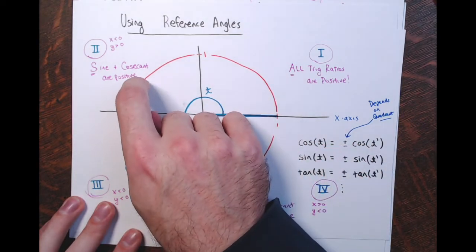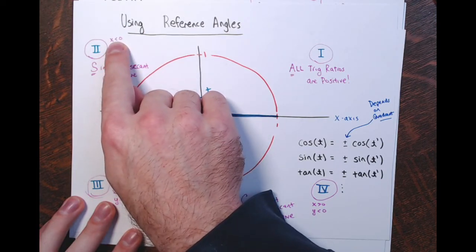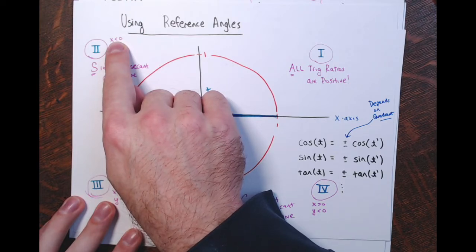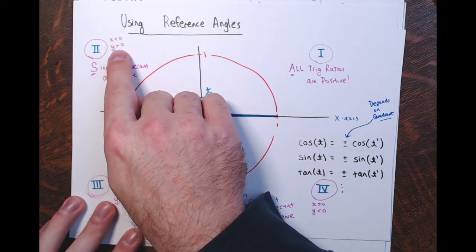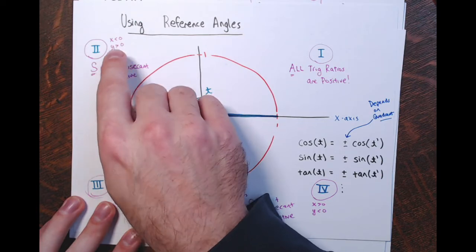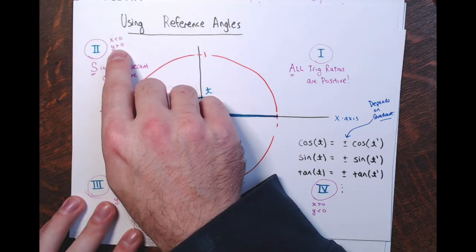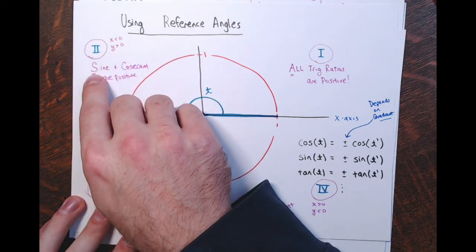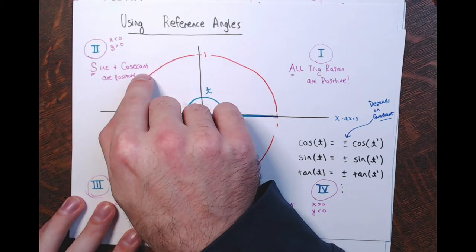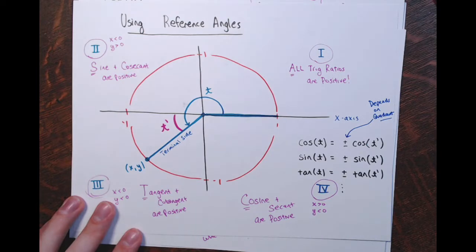If your angle ends in quadrant 2, the x coordinates are negative, meaning cosine will be negative. And if cosine's negative, its reciprocal secant will be negative. And the same thing for tangent and cotangent, because remember, tangent and cotangent involve x and y. So if y is positive and x is negative, your tangent and cotangent will be negative. But y coordinates are positive in quadrant 2, so the sine will be positive, and its reciprocal, cosecant, will be a positive value, and all the other 4 will be negative.